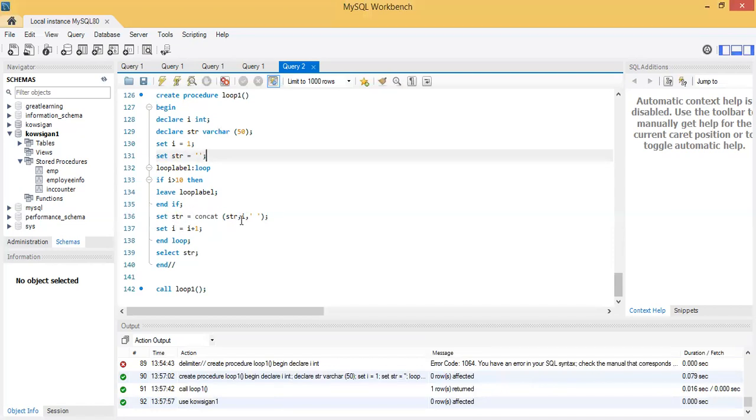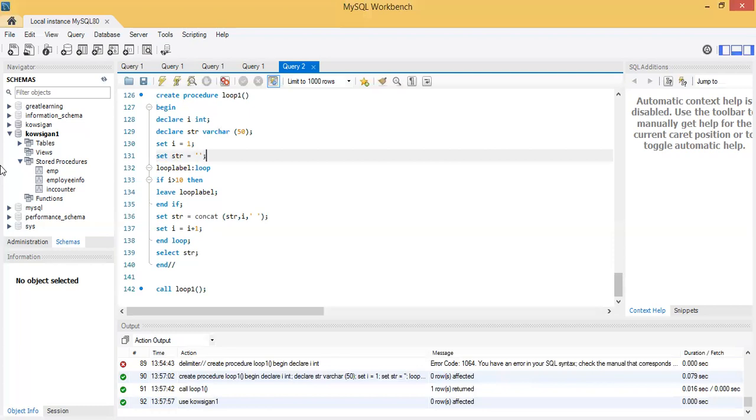You can see here str comma I will be performing the iteration value every time. For each and every iteration the I value will be updated. So that will be stored and concatenated with the str variable, and that will be displayed as the result under the str variable. So the iteration operation is mentioned here, set I equal to I plus 1. After that, we are going to end the loop. When it reaches 10, we are going to end the loop, and that value will be displayed under the str variable. So this concatenation operation will display all the values in a single tab.